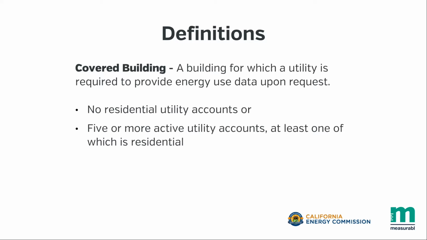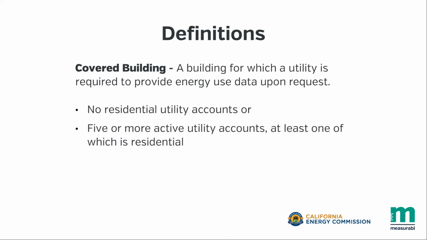First, covered building. This one actually came from the statute. We modified it slightly, but this refers to that set of buildings for which utilities are required to provide energy use data upon request. There's an unfortunate contrast between how this term is used in this program and how it's used in other programs. In many other benchmarking programs, covered buildings are those buildings for which the building owner is required to report. Again, this came to us from the statute, so we had to use it this way, and we used a different term, which we'll get to in a minute, for those buildings for which reporting is required.